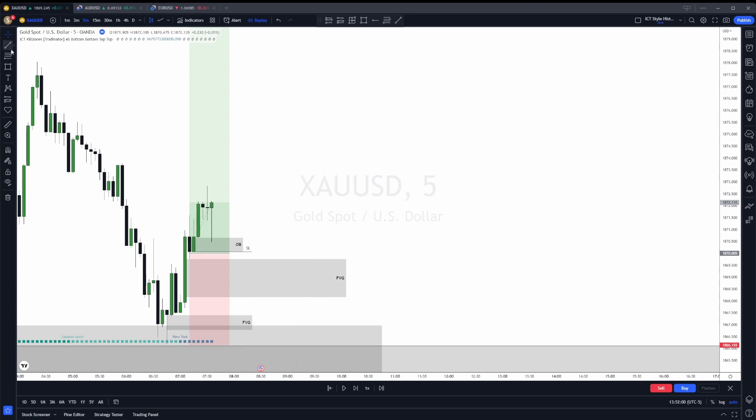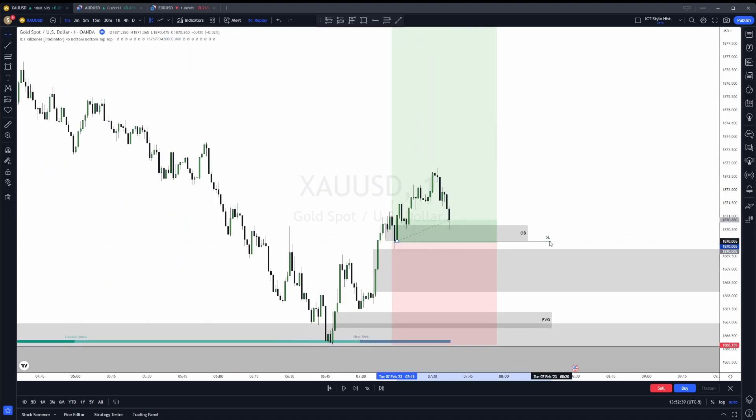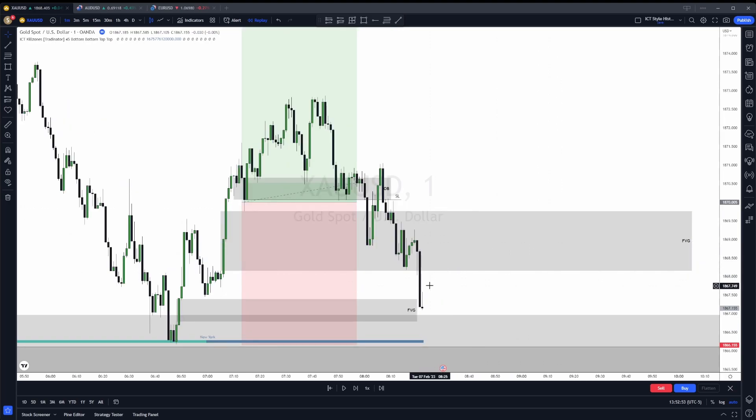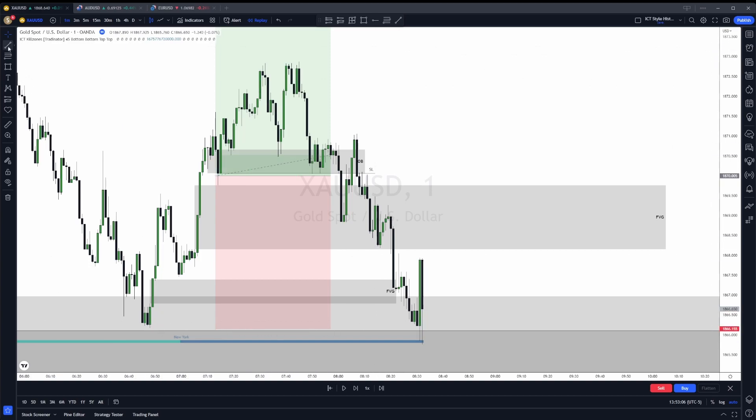I was expecting price to likely return into that five-minute fair value gap, provide me a better entry opportunity, and then shoot off. I don't simply take these trades on the five-minute chart — I always like confirmation on the one-minute. What I was looking for was price to go lower, sweep some sort of low, then shoot back up providing me with a new fair value gap on the one-minute for a confirmation entry. Let's see if moving my stop was a good idea — I got stopped out, and then price decided to fill up that fair value gap, but we did not get that confirmation entry. Price actually went to a lower fair value gap on the one-minute.